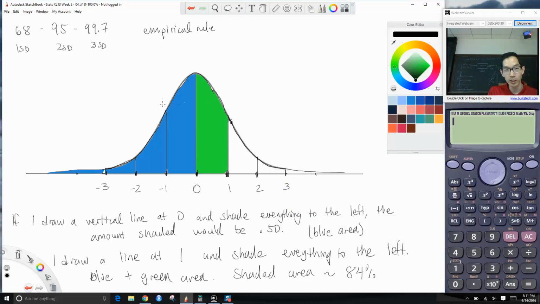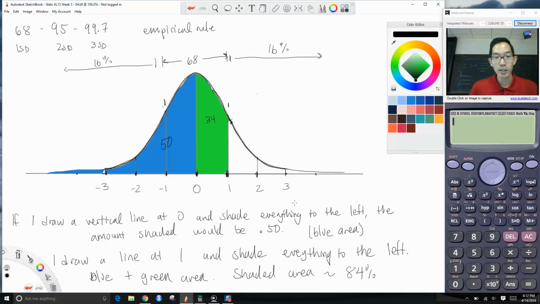We're getting that because we're saying 68% is between here and here. So if 68% is between here and here, then half of that, this part, has to be 34%, right? And we've established the blue was 50, so 50 plus 34 makes 84. Or the other way: if 68% is within 1 standard deviation, a total of 32 has to be out there, so we would have 16% out there and 16% out there. Is that all right?